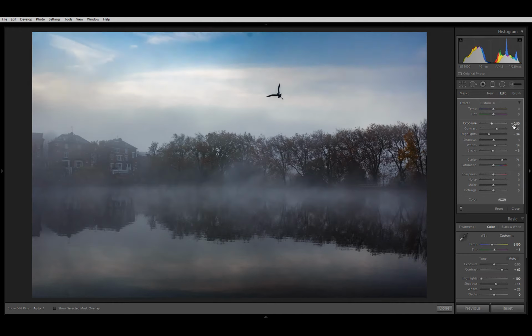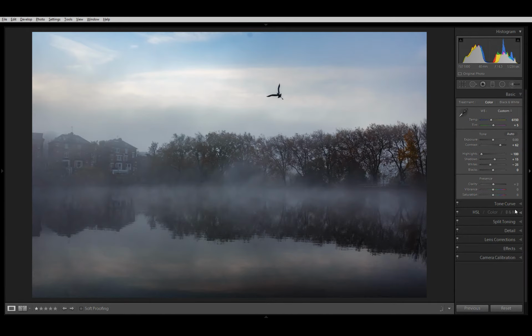But maybe bring the exposure down just a little bit. Contrast down. Exposure down. Just a touch. Okay? Now let's toggle both of them on and off. That has a nice effect. I like that. One thing I might want to do is come back and bring the highlights down. I might do that globally. Okay, so I'll leave those on.